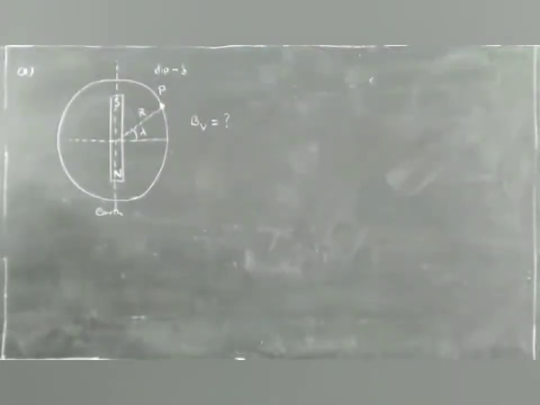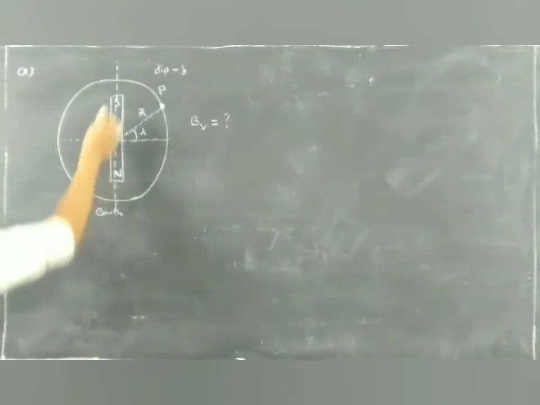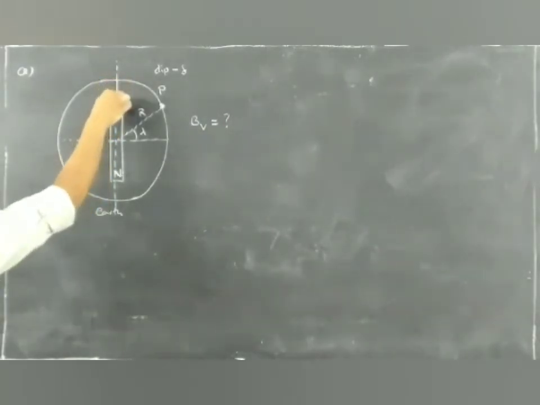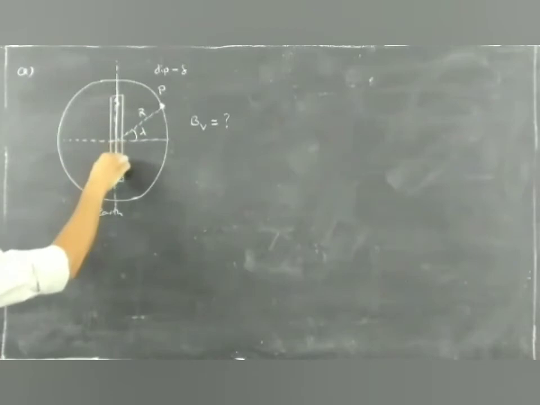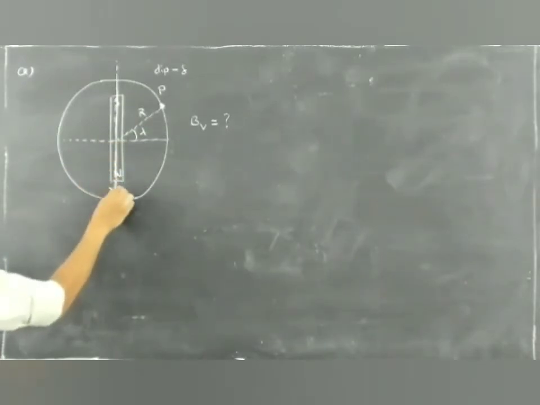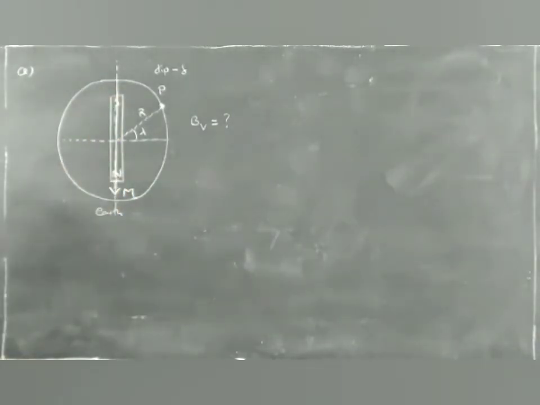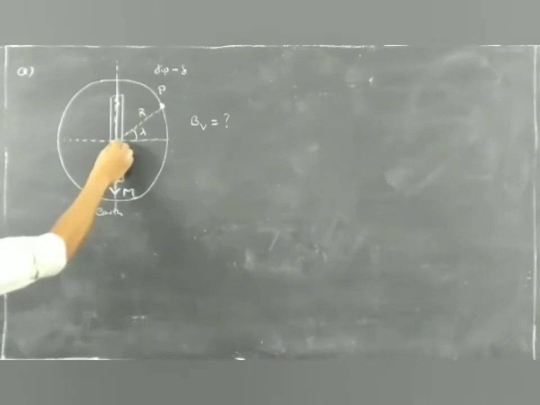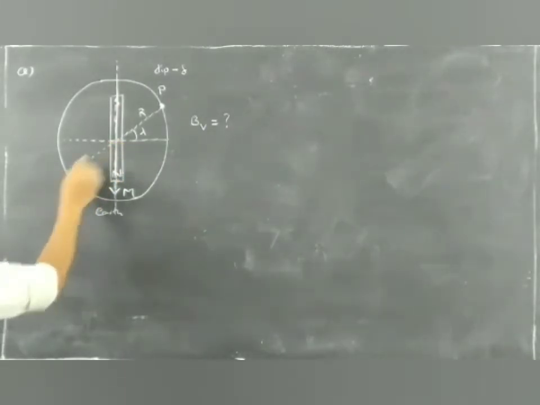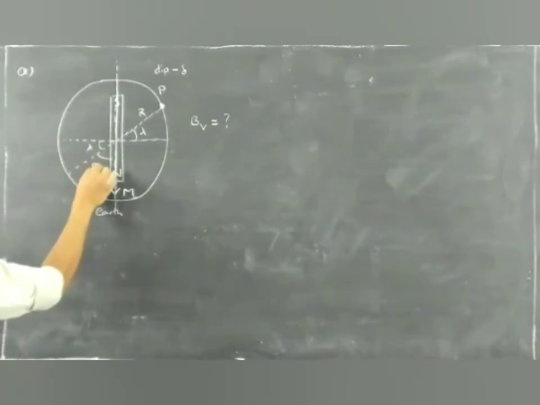Let us calculate what is the vertical component of the Earth's magnetic field here. Now, what is the direction of the magnetic moment of the Earth's magnet? The magnetic moment of the Earth's magnet is in the downward direction, from south pole to the north pole. Now, if I extend this line here, this is lambda, this is also lambda, and this one is 90 minus lambda. Right. Okay.